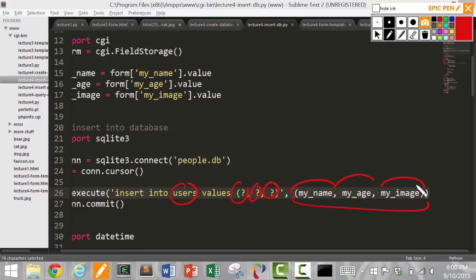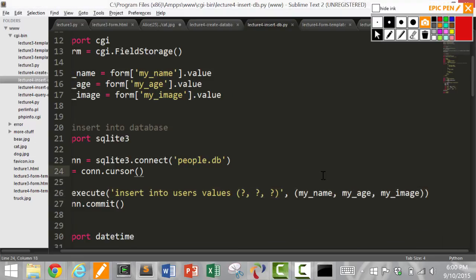So if I fill in my name as 32, cat.jpg, it will insert those values into the database wholesale. By me visiting this page, I've not only displayed my web page with my cat picture, I've actually modified the database so that it inserted those things into it.